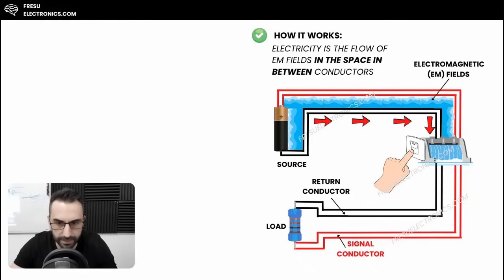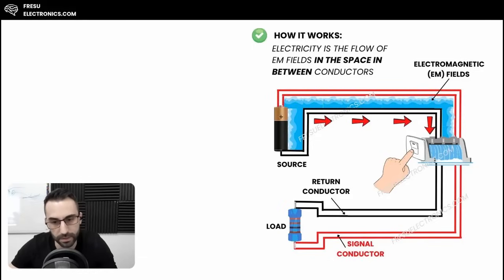In the model on the right-hand side, what we are doing is creating the conductor structures so that we can contain the fields in such a way that they don't escape from this conductor structure. You can see that the fields are propagating in between the conductors, so in the dielectric, and then reach the switch. Here I can control the energy, and then it reaches the load.